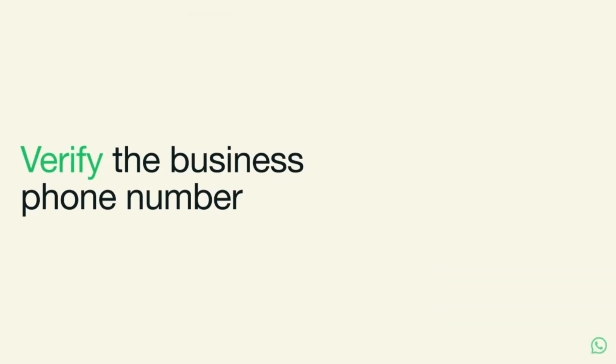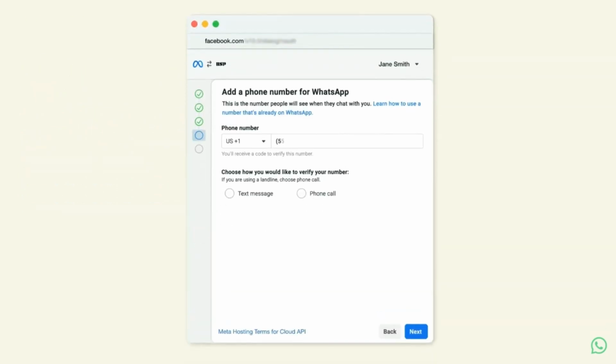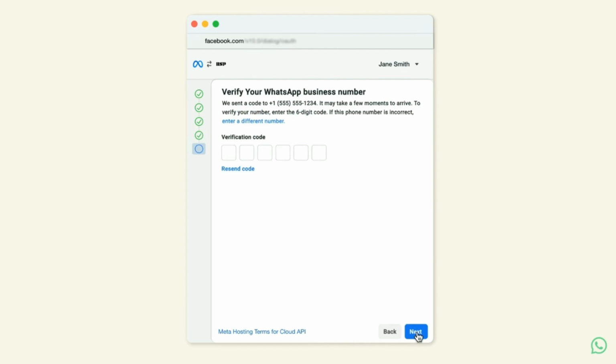Next, you will need to add a number on which you want to add your WhatsApp Business API. Remember, this number should not be activated on WhatsApp or the WhatsApp Business app. Make sure the number is activated on a handset and available to receive a code or voice call for verification. After adding your number, press send code, enter the OTP you will receive on your number, and that's it.